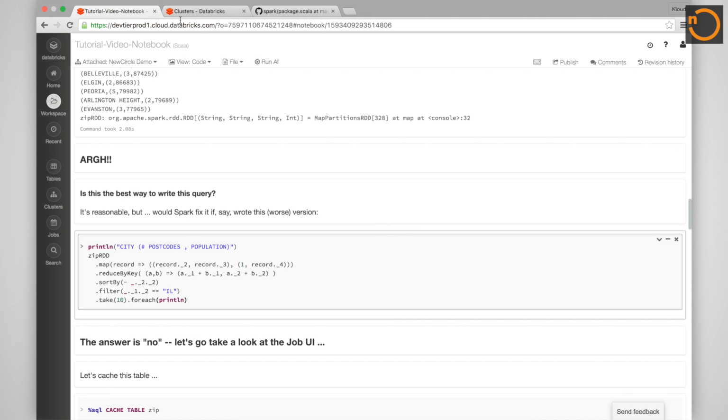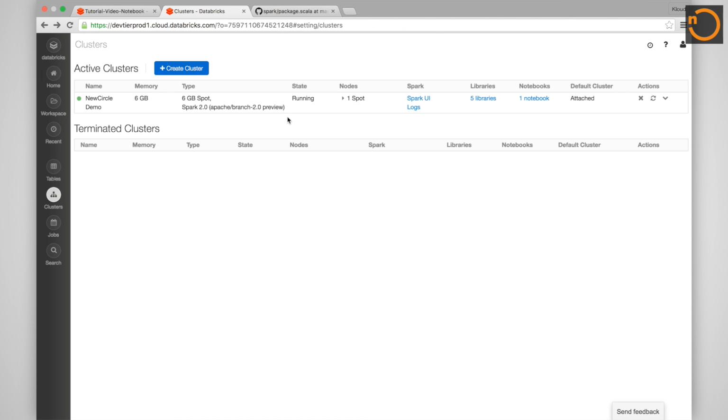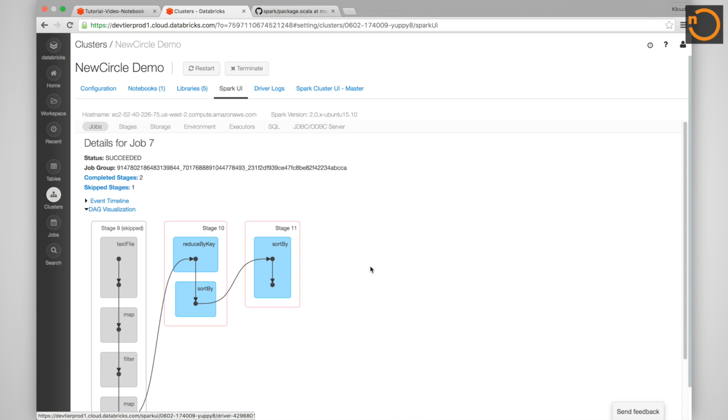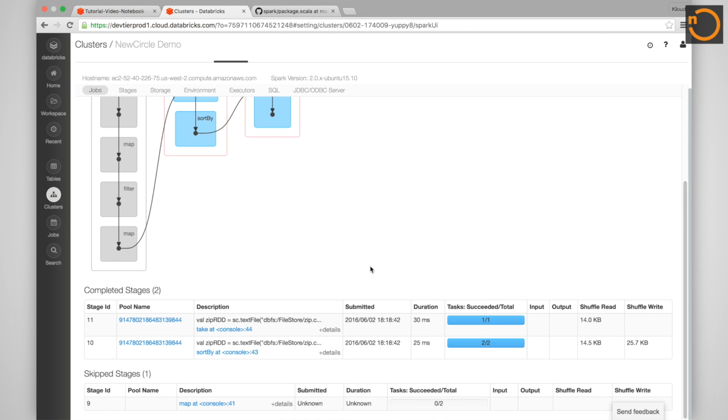So I'm going to switch over to this tab. This shows my Spark 2.0 cluster that's running. I'm going to click on this link that says Spark UI. I'm going to come over to Jobs, and what I'm going to do first is look at the job I just ran. That's this one over here, job number 7. And what I want to do is take a look down where it says Shuffle Read and Shuffle Write. So in the efficient version of the query, or at least the one that I wrote pretty well, we're moving about 15K, well 14K through this shuffle between the stages.